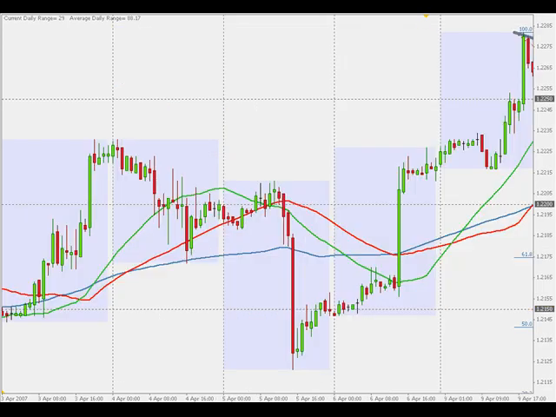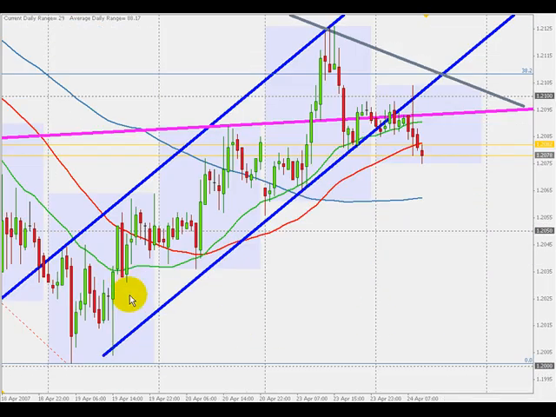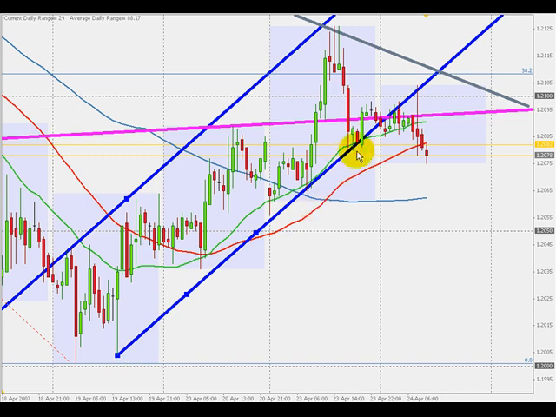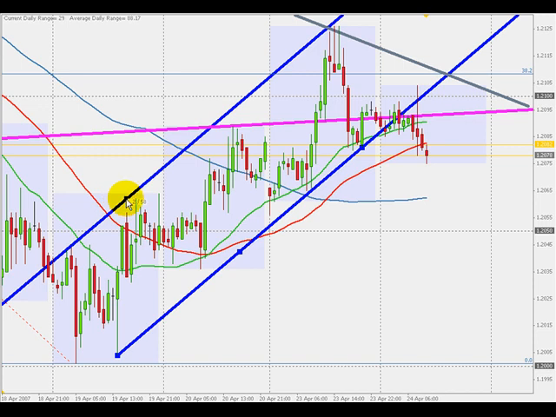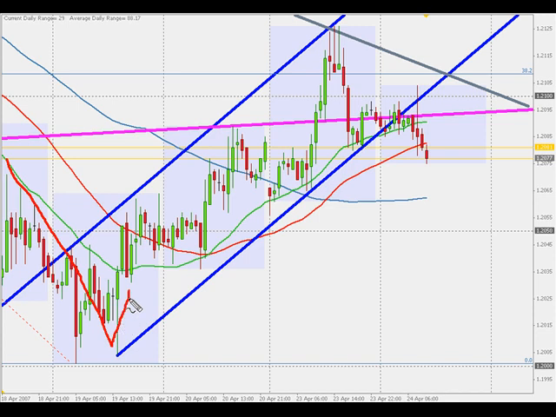Now let's move into the 1-hour chart. Let me readjust the retracement channel for the sake of accuracy. Okay, there we are. So what do we see? This was the swing down. We enter into this retracement channel, moving up and down, and finally we enter some kind of small consolidation area in here, and we are breaking down the channel now.